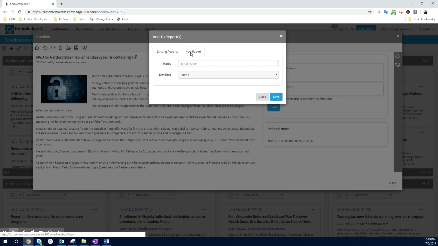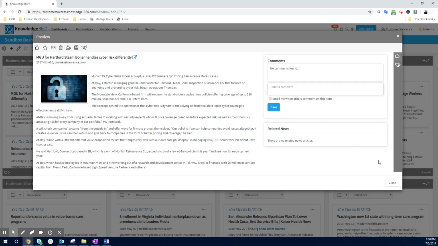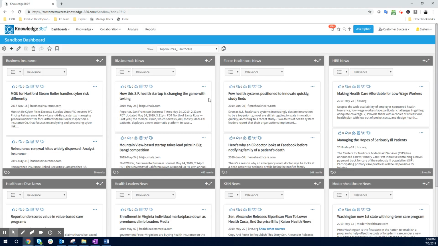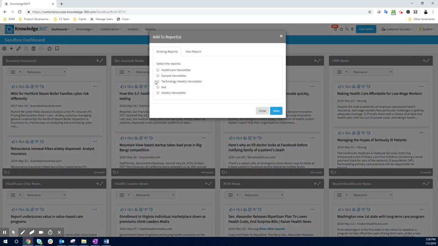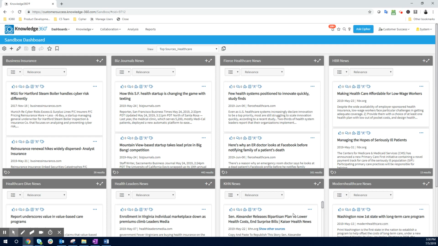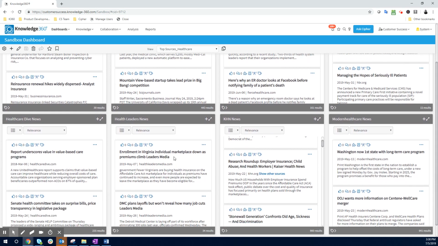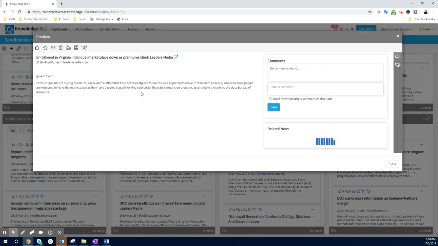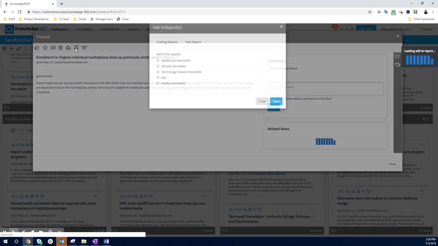So if I want to just create a new report name, I can do that right from this window. And now I've got my report saved. So as I go in and add feature content to the report, that report's already available. So I can see that that's available for selection. And we can just add a couple of other articles that way. So you can scan through your dashboard, and we can just go ahead and add this here.